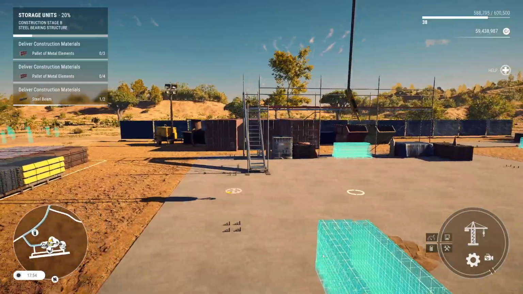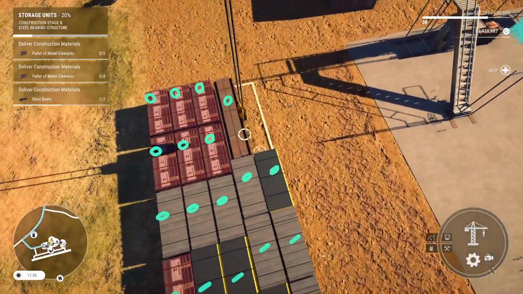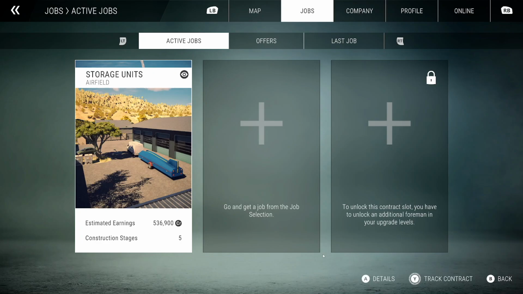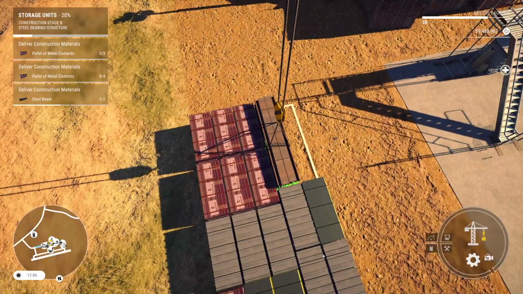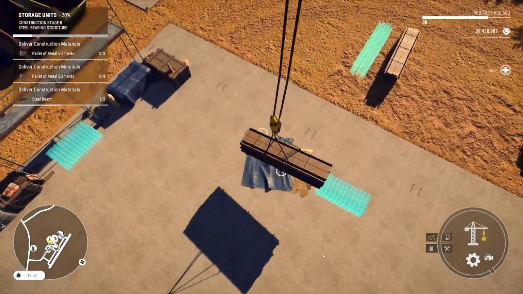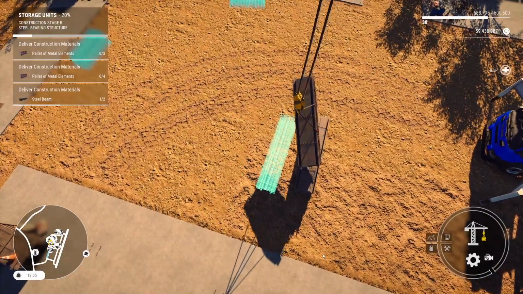I'm kind of wishing I had done that office building, the airport office complex or something like that. Let's see if we even have it. Yeah, this one right here. So that's the one I want to do next. So I'm hoping that it'll still be available when we get this one done. But we'll just have to wait and see.